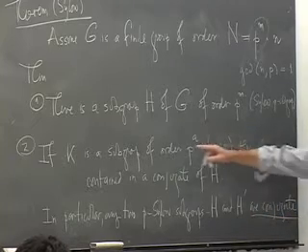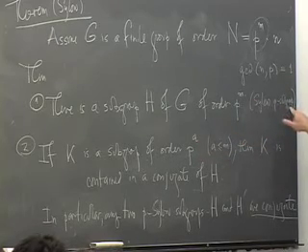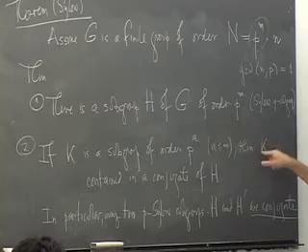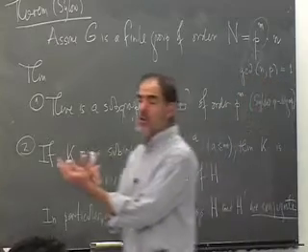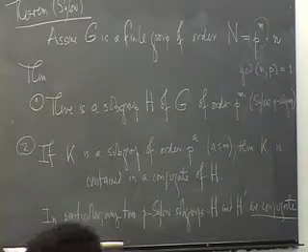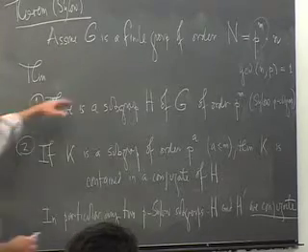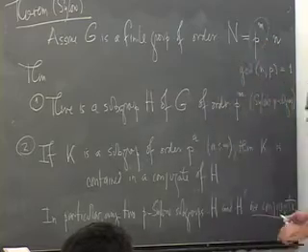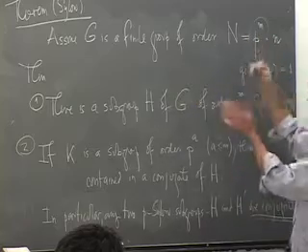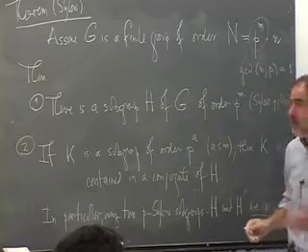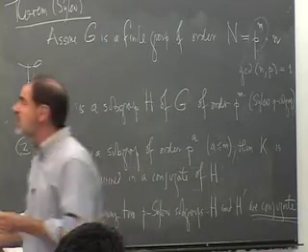Because, take the case where K has order p to the m, so is a Sylow p subgroup. Then, the fact that K is contained in a conjugate of H, well, the conjugates of H have the same order, and if you have 2 groups of the same order, one contained in the other, they're equal. So that would say that K is a conjugate of H. So there are subgroups of this order. Any 2 of them are conjugate. Conversely, any conjugate of H is a Sylow p subgroup because it has the same order. So the Sylow p subgroups form a single conjugacy class. That's an important thing to know. You can't have any better than that.